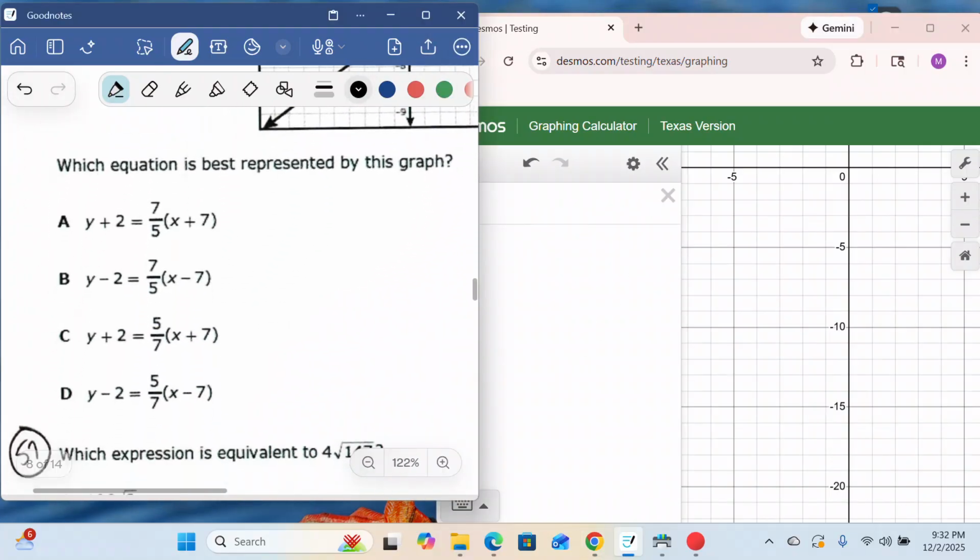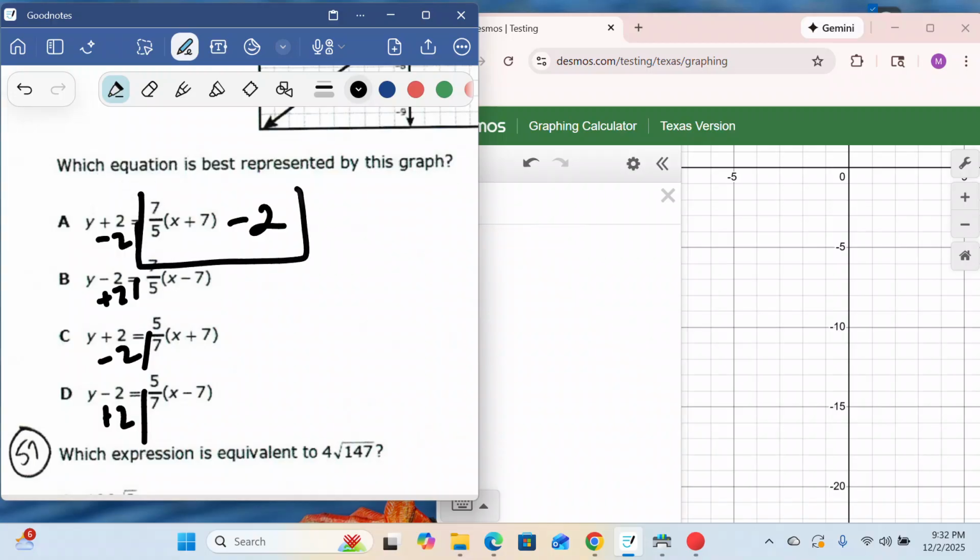So what I'm going to do is take this to this side like this, and put it over here, because this is minus 2. This is positive 2, minus 2, positive 2. But what I do to one side of the equation, I have to do to the other. So this is a minus 2, minus 2. Now it's in y equals mx plus b.